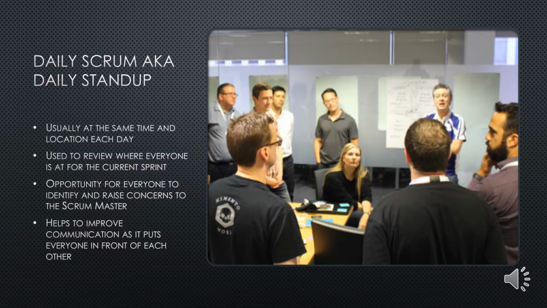Daily Scrum meetings, otherwise known as daily stand-ups, are a crucial part to the Scrum methodology. They are simply short meetings, usually at the start of the day, where team members and product owners can voice their concerns about the stories or project that they are working on. It can also be used for sharing what each team member will be working on for that day and if they require any assistance or outside help. Daily stand-ups help each team member voice their opinion about how things are going before it is too late.